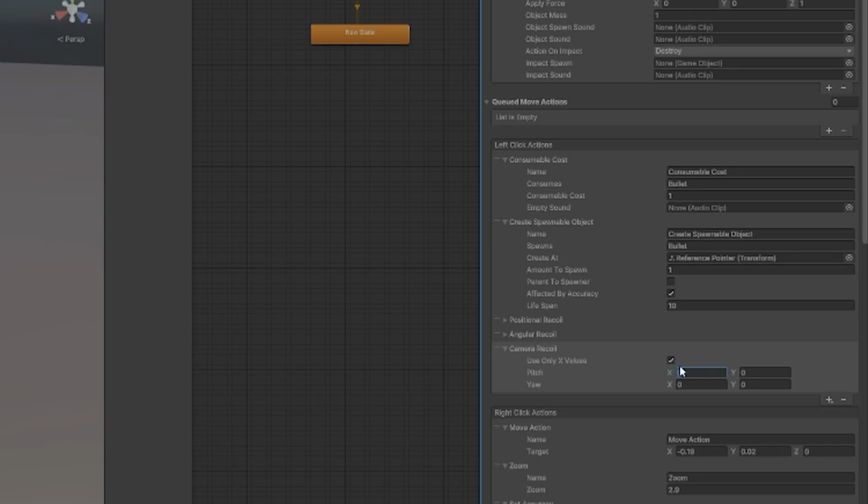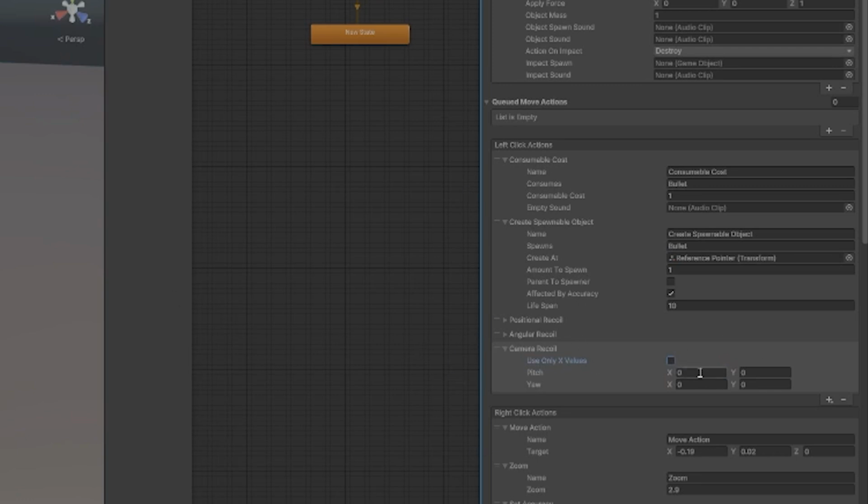But the reason that I have split these up is that if you're doing camera recoil that is meant to move your camera upwards, if it's a gun and you're taking recoil, you don't want the camera to recoil downwards. So the important thing here, actually, for camera recoil, we won't only use X values, but we want to adjust pitch and yaw. So looking left and right and up and down.